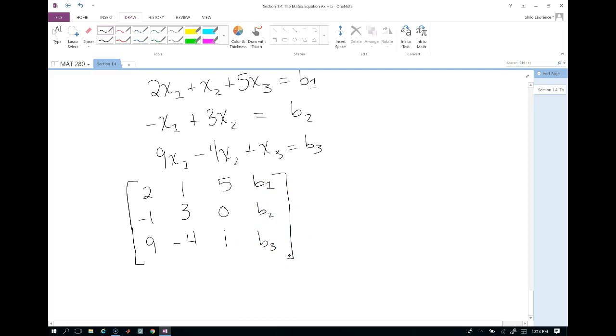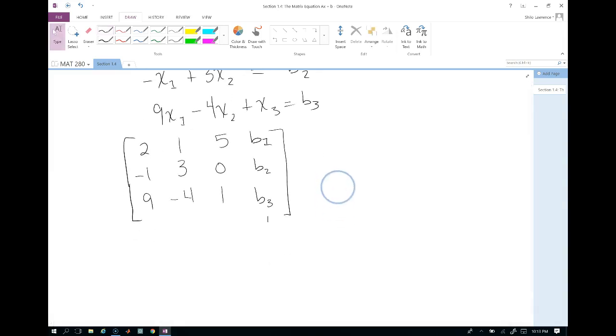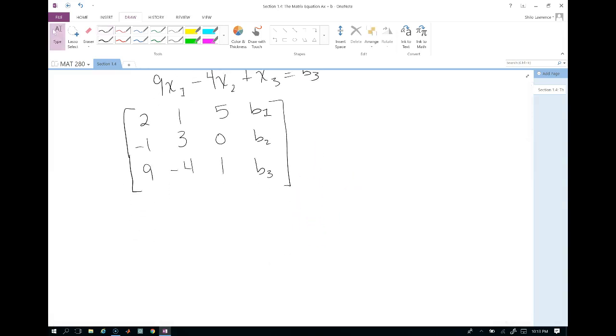And we want to work row echelon form on this matrix until we can figure out what's happening with the B1, B2, B3. So the first thing I'm going to do is divide row 2 by 2. That's the same thing as a half row 1, and that will create my 1 here in row 1. So I've got 1, a half, 5 halves, and B1 over 2.